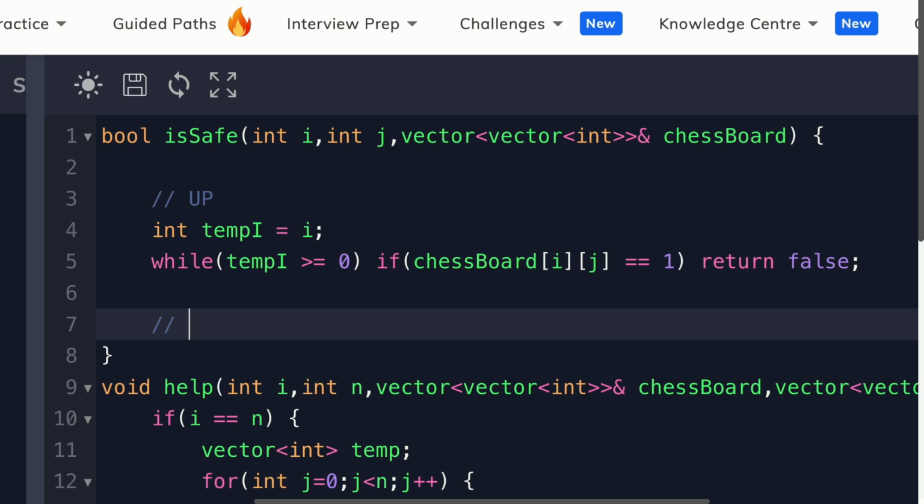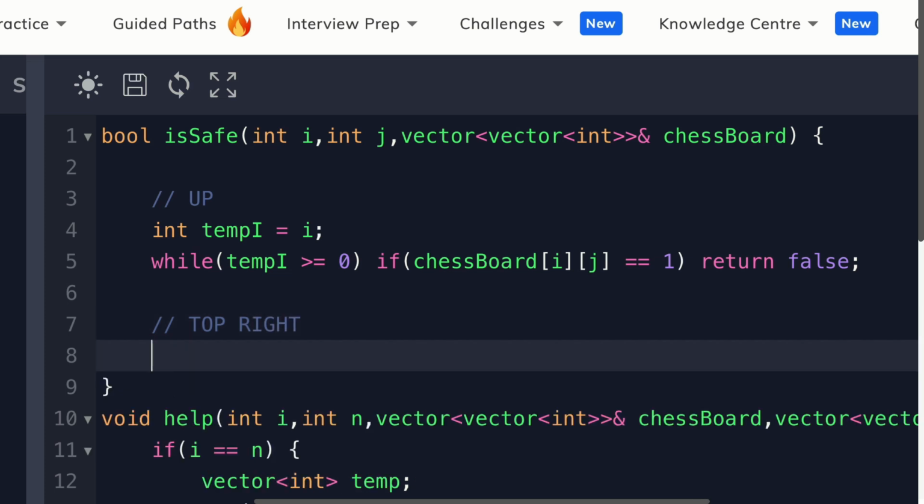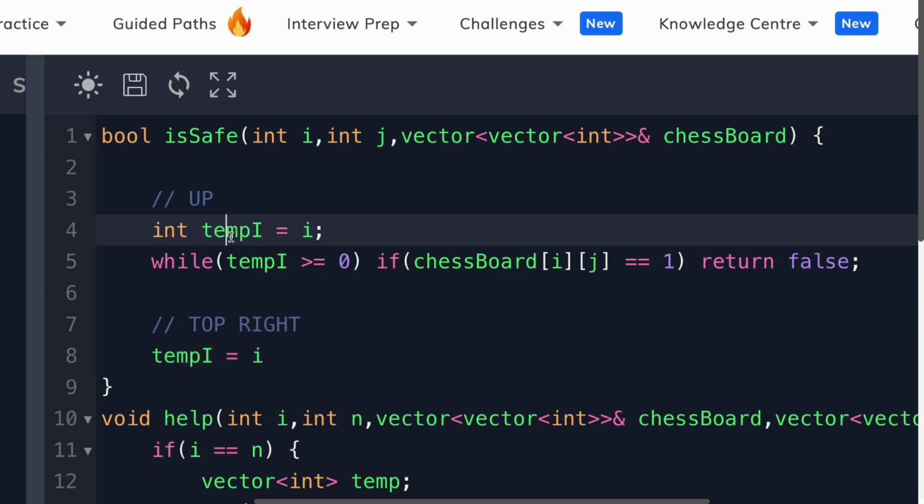Now let us go to the top right diagonal. If I want to go top right diagonal, I should do i minus minus because I'm going upwards, and I should do j plus plus because I'm going rightwards. So int temp i is again equal to i. You can see that I had to create a temp i again. I had to reinitialize temp i with i. That's why I was not disturbing the original i. I need to reuse it here.